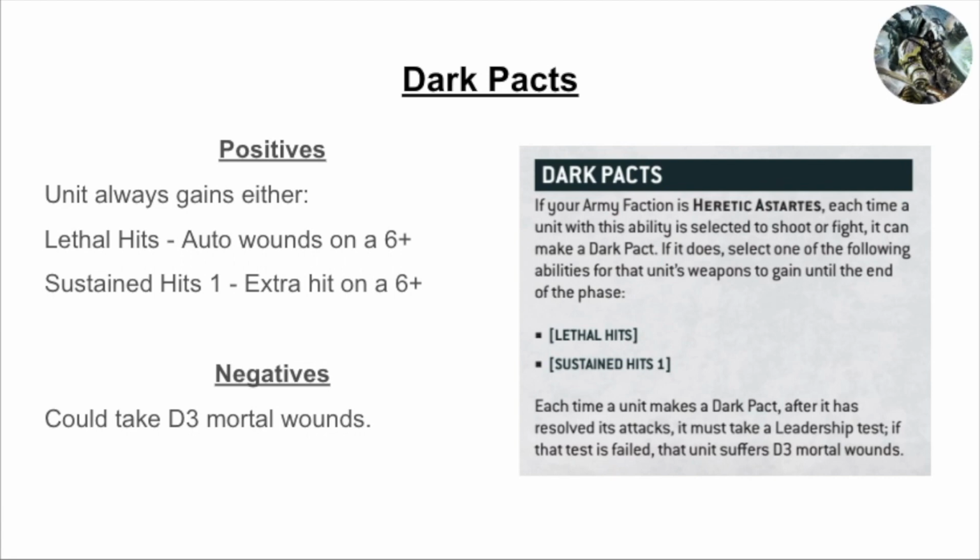The negative to taking the Dark Pact is that if you roll underneath your leadership value, you take D3 mortal wounds, which can be incredibly hilarious and kill yourself after you've shot. But the unit always gains the benefit of the Dark Pact, even if it fails, because you don't take the leadership test until the unit has finished shooting or fighting.